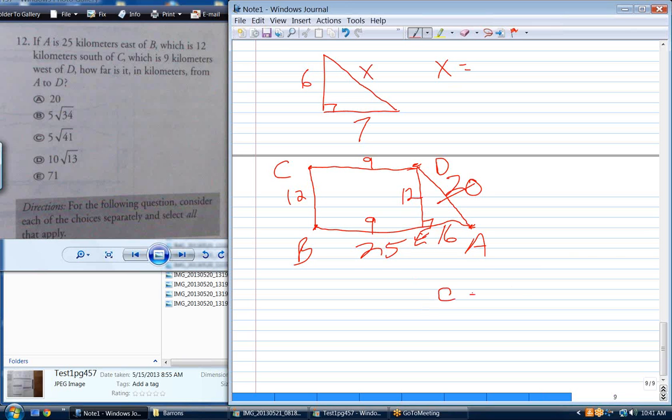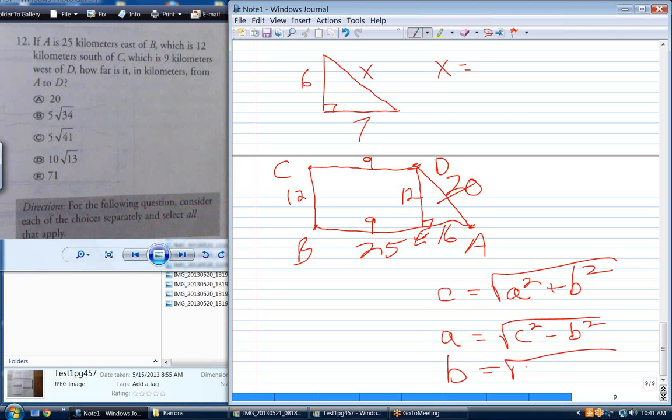In other words, know that C is equal to the square root of A squared plus B squared. And A, if I'm solving for one of the sides, has to be the square root of C squared minus the other side squared. And B is the square root of C squared minus A squared. So I think it's well worth memorizing them in those two formats right there, because it will save you 20 seconds every time you have to solve a right triangle by being able to go directly to this step, rather than starting with C squared equals A squared plus B squared and then algebraically solving this for C or A or B.